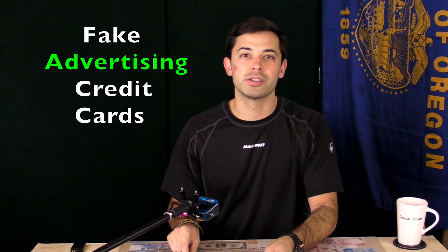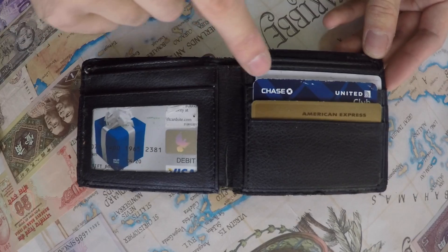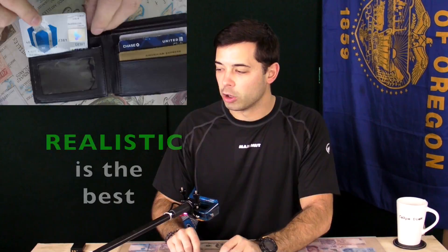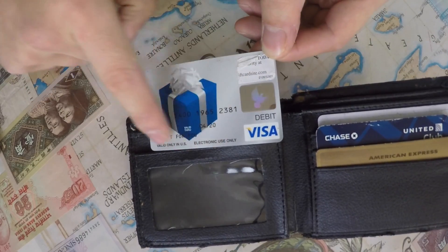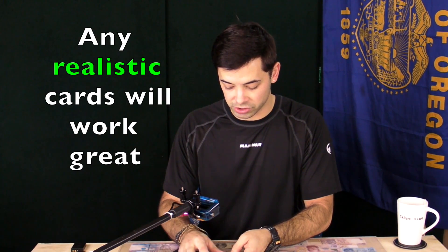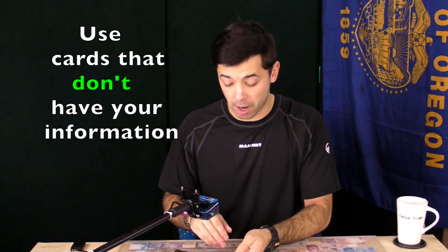Inside, you can see what I've done: sometimes in the mail they'll send you fake credit cards — maybe paper or plastic — sometimes with your name on them. I've taken those cards. This was a gift card that actually has a Visa logo, which is even better — the more realistic it is, the better. This one says 'gift card' on it, so I put it in the front so you can see the logo. Then I've got a fake American Express — well, it's a SkyMiles card, just a used card that doesn't have any miles on it.